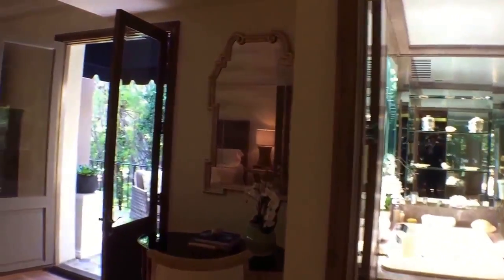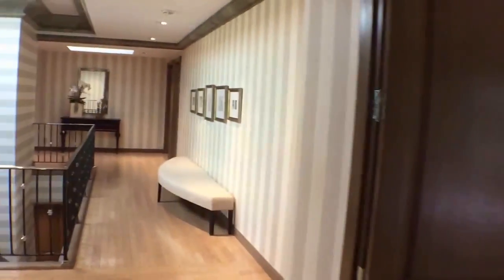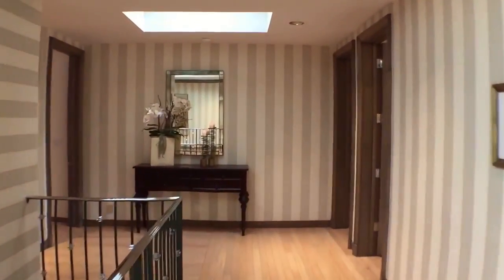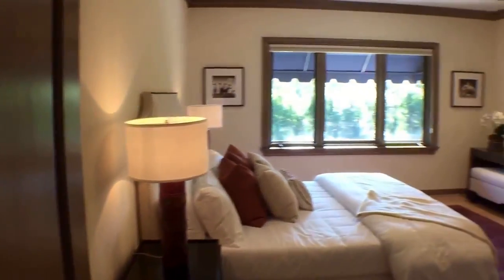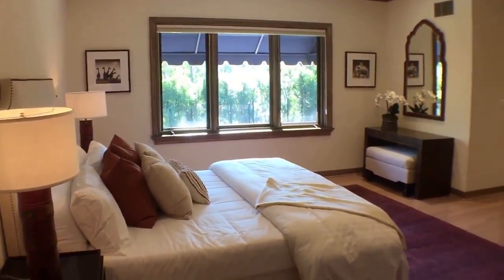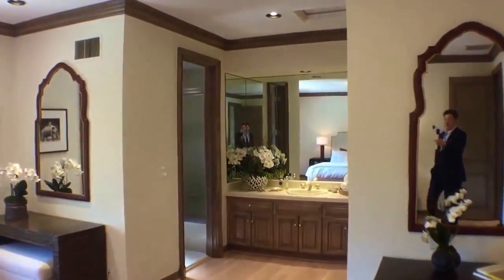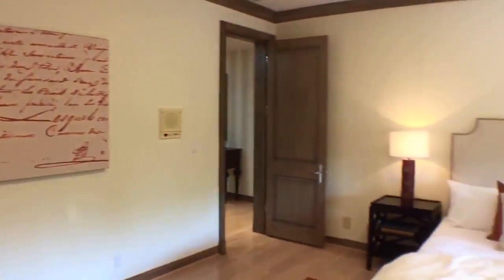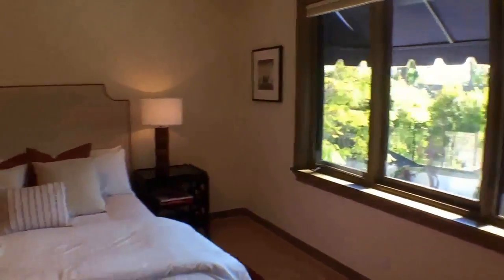Here again you have a whole overview of the master bedroom. The additional bedrooms are really quite a nice size — there are three very large guest rooms here off this end, and they're all pretty much identical in size. Here's the first: they have lovely views of the outdoor greenery, the continuation of the beautiful wood floors, a lovely bathroom with a shower-tub combination, a nice walk-in closet, and lovely views of the trees.